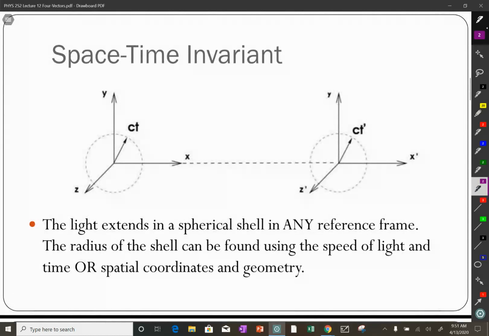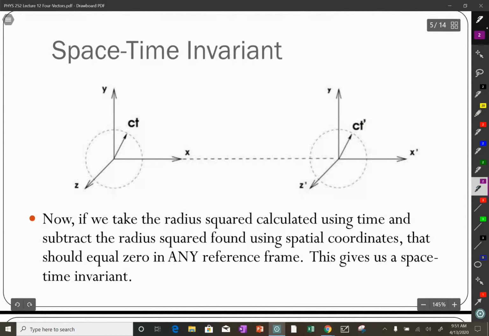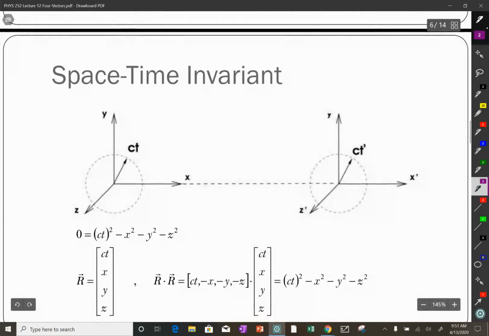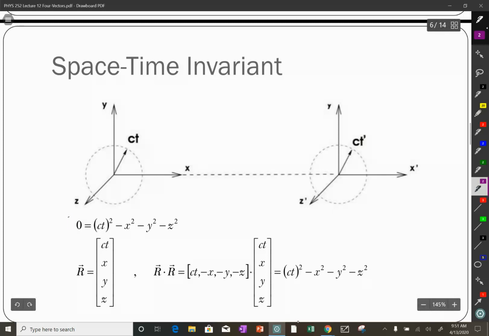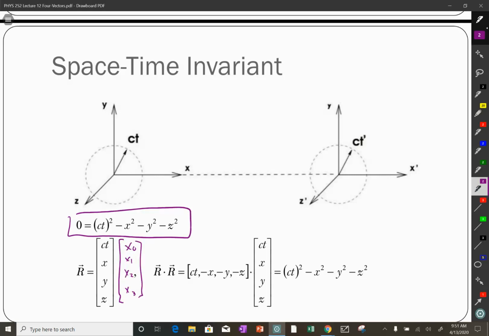So now we've already talked about the spatial invariant. The radius minus the radius is 0. And these are just going through what I already did. And so here's the invariant that we calculated a few slides back. And so this describes a four space. For space, we have what we often call x0, x1, x2, and x3. So I show them here as a column vector. It's a vector represented by a column.